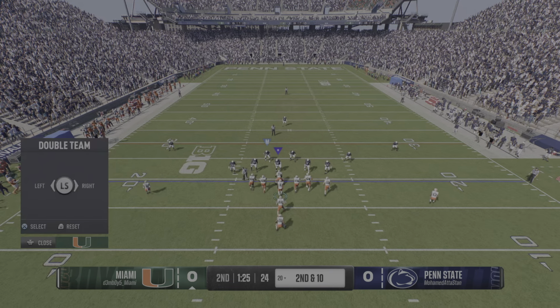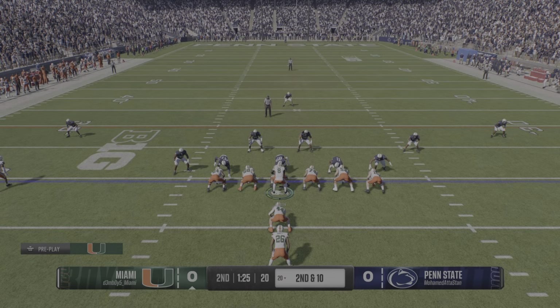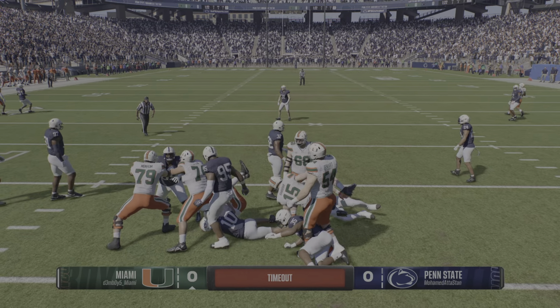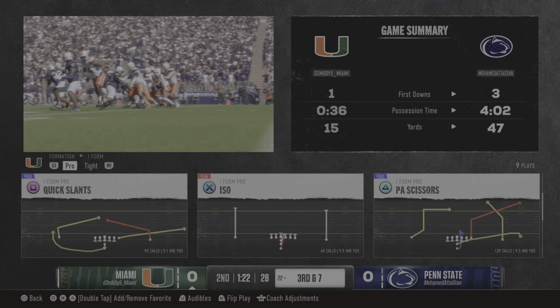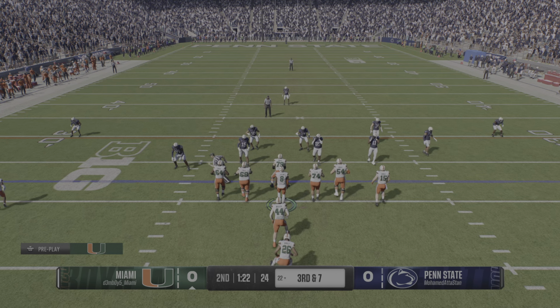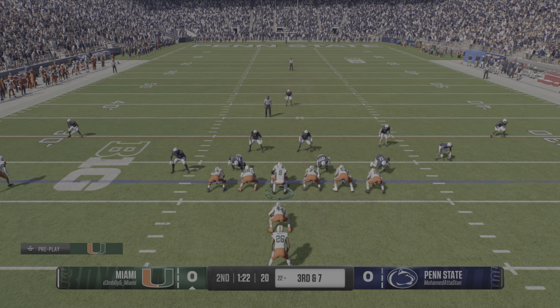DB does an outstanding job here on the deep pass, locating the football, no PI, able to swat it away, pass incomplete. And those physical runs take a toll. It might not be a big game now, but down the road, third, fourth quarter, late in the ball games, they tend to turn into bigger runs. If they can convert here, that type of play can really give you a shot of momentum.